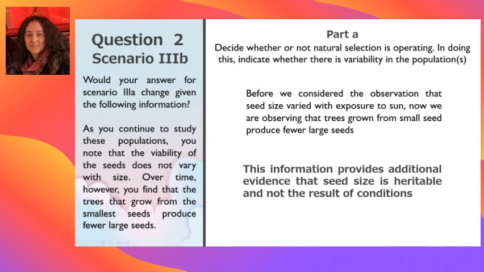So we had some competing observations, so to speak. But it's possible you see that these trees that produce fewer large seeds still have larger seeds towards the sunnier areas and smaller seeds towards the shadier areas, but overall have fewer larger seeds. So there can be a combination of things acting here. But the second observation leans towards this trait is heritable to some extent.